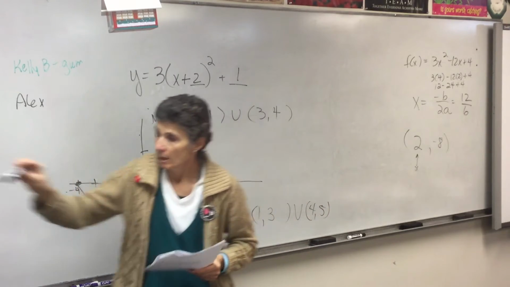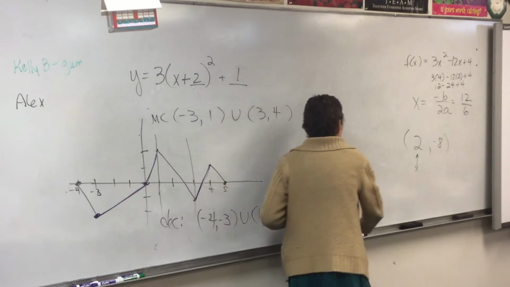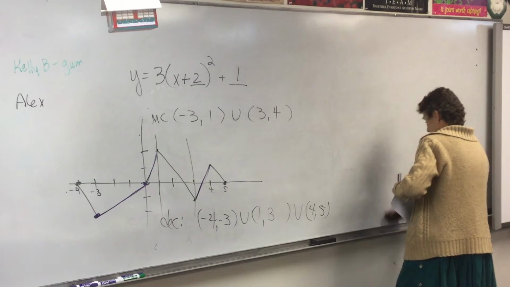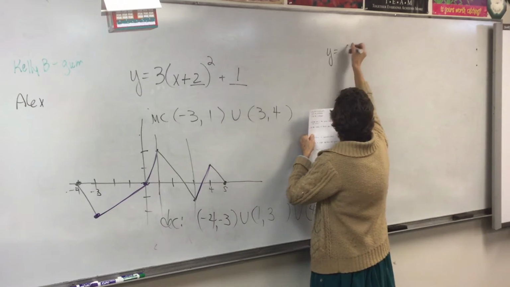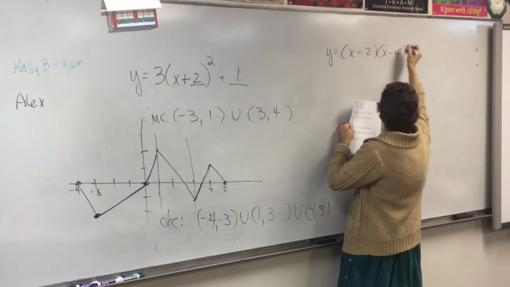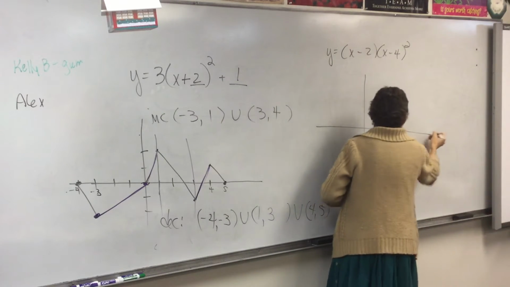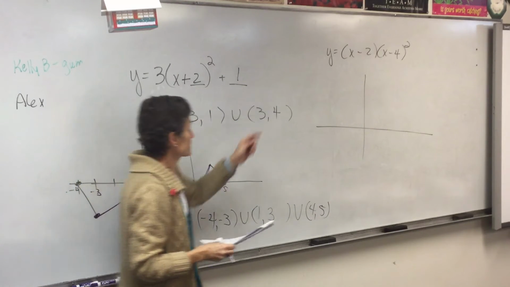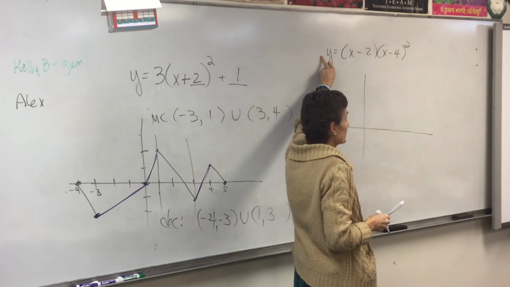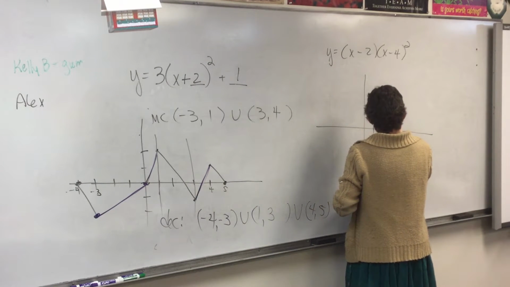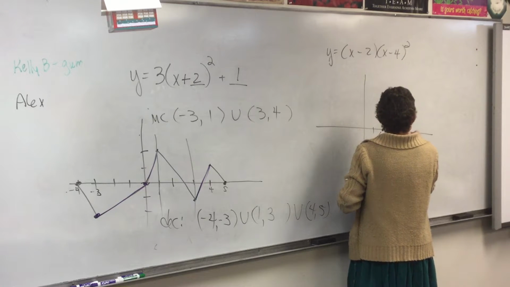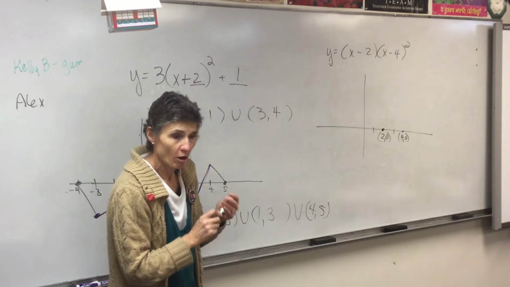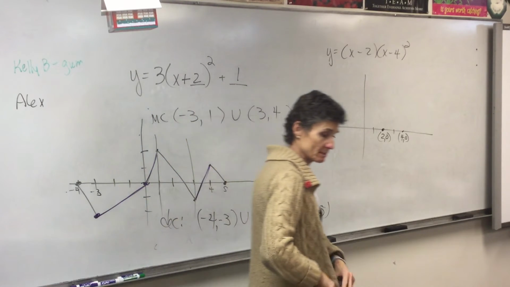Okay? All right, now let's look at this next page. All right, so here we go. We're going to sketch this thing. Where will I put the x-intercepts? Where do the x-intercepts go? At 2 and 4, that's right. Your factors tell you where to put the dots. So they go at 2 and 4. Those are your x-intercepts. Whatever your factors are, those are your x-intercepts.